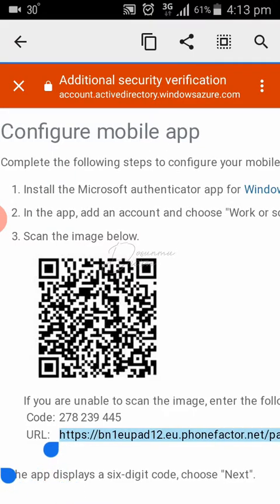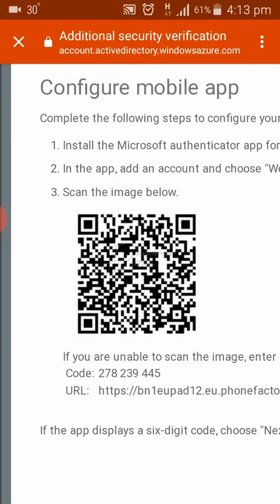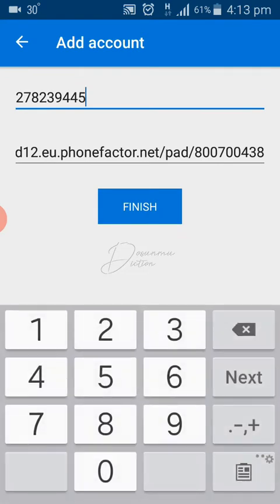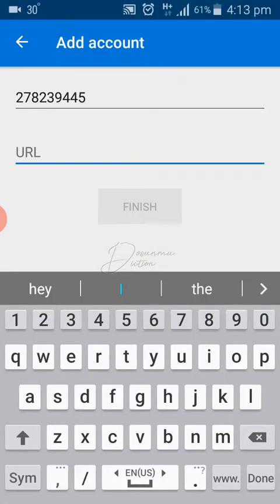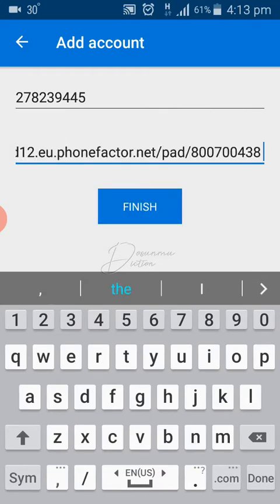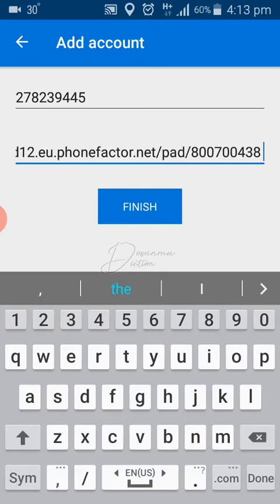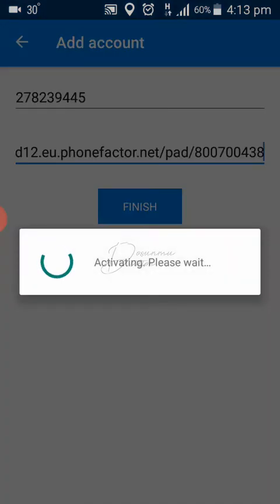So just in case you copy like this, don't fret. All you have to do is delete the space. Like I said, I'm just going to delete this and show you what I'm talking about. Paste the information. Look at that right there. I have a space, so I have 438, and I can just type. So delete all of that, delete the space, and click on verify or finish.